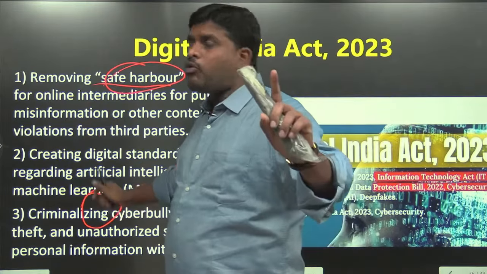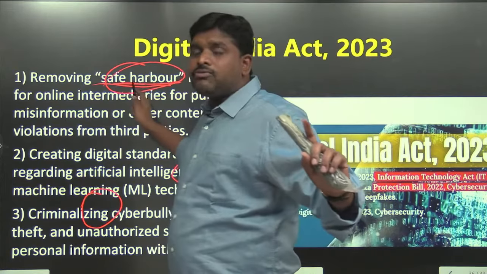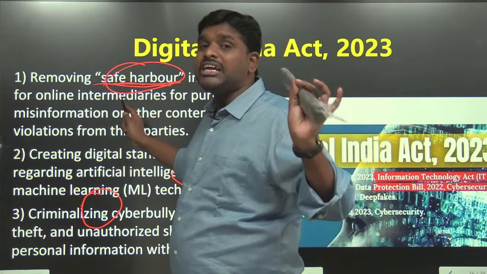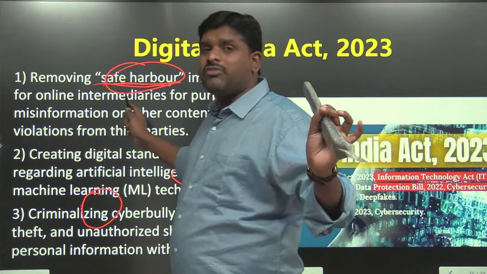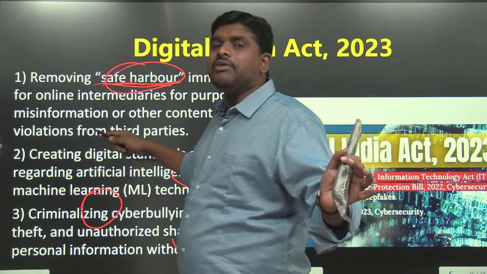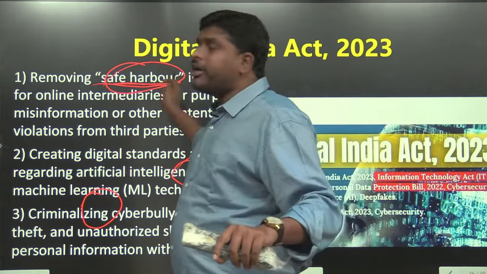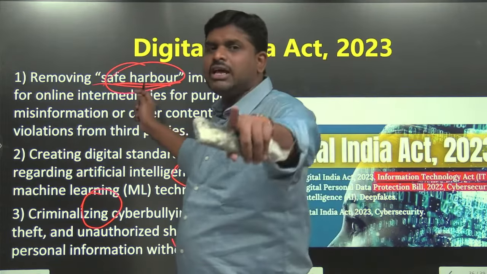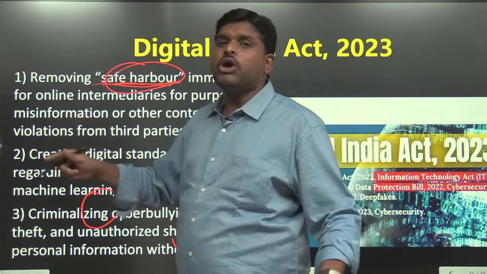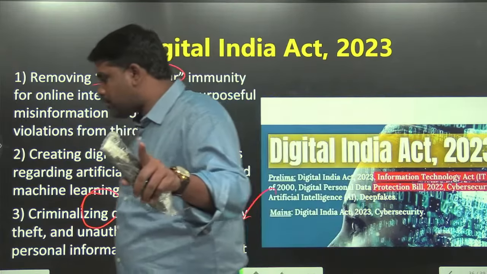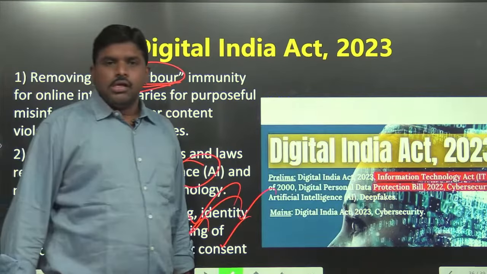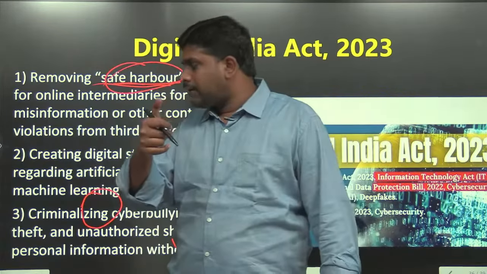So the main point: what is safe harbor? The term safe harbor is in the news. Why is it in the news? Safe harbor is where intermediary platforms like Facebook or Twitter were earlier not responsible for any malicious content, but now according to the Digital India Act they are responsible for any malicious content. So now they are doing away with safe harbor. Up to now they were enjoying safe harbor. Got it? What is safe harbor?